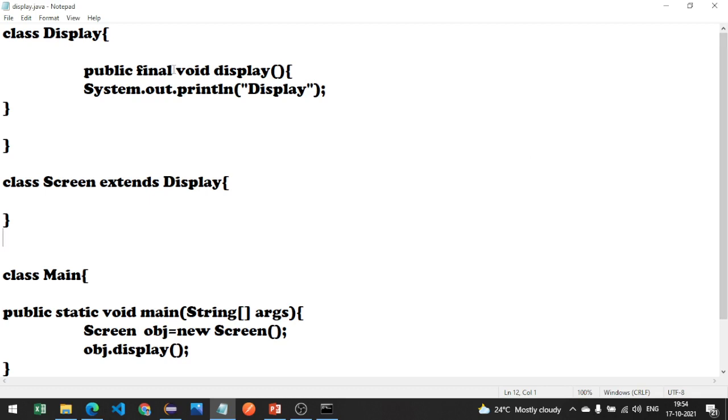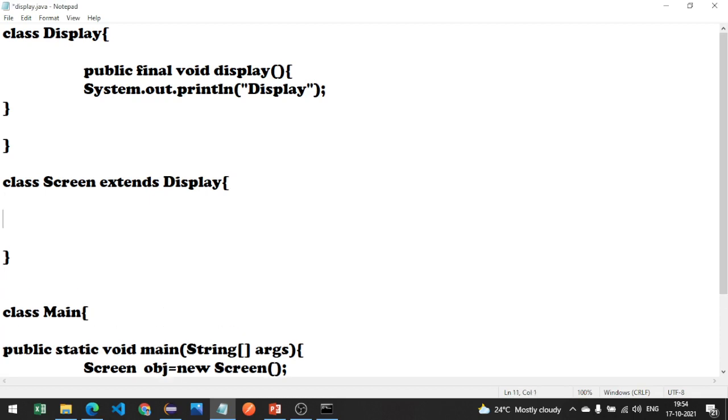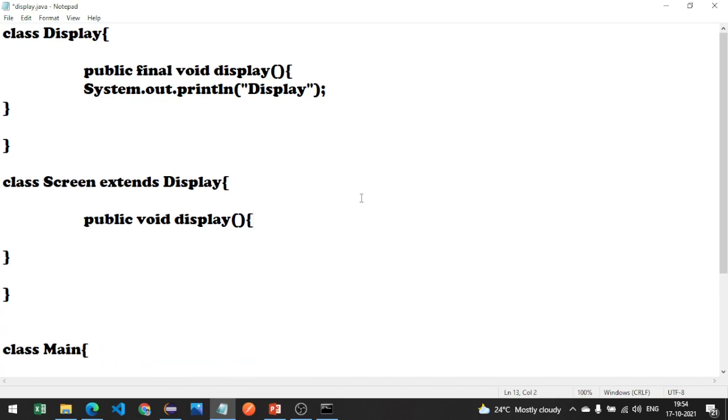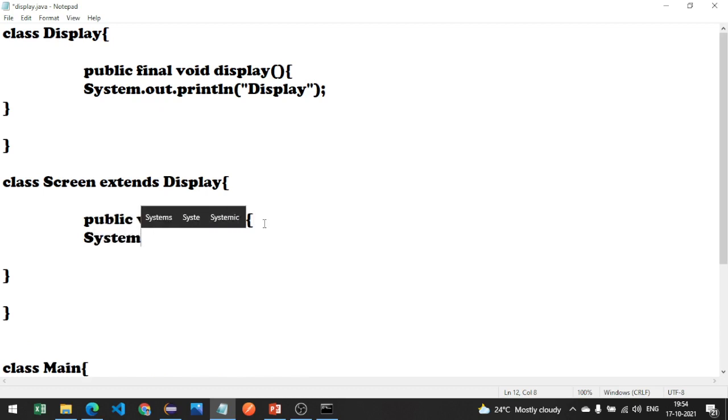Public final void display. I extend it. If I override the function void display, it does not allow me. Why? Because I declare it as final. Once you put final, it's a constant, we can't change it.